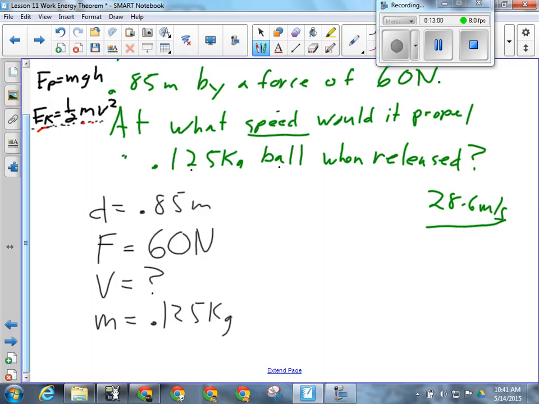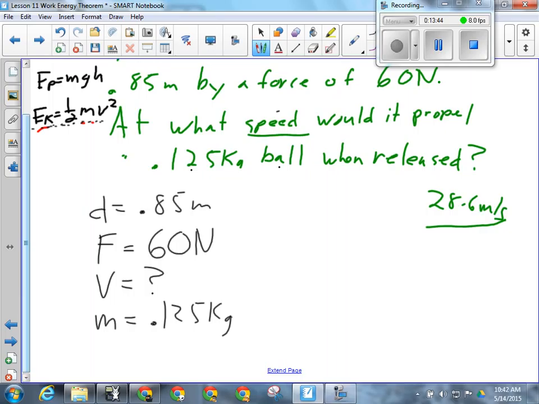If I have a rubber band and I put a ball in it and I pull it back, how fast is the ball going when it's sitting in the rubber band and I'm holding it? 0. All right. Does the ball have any energy at that point? Actually, the ball doesn't have any potential. The rubber band does. Well, we're assuming it's on a table. So there's no possibility that it could fall. So the ball doesn't have any energy of any kind initially, does it? It certainly doesn't have any kinetic because it's not moving at that initial point. So this is part of interpreting a question. These things aren't outright said to us, but we have to interpret them.